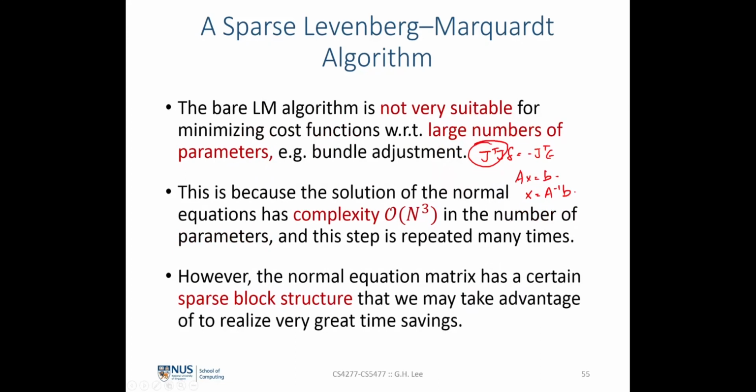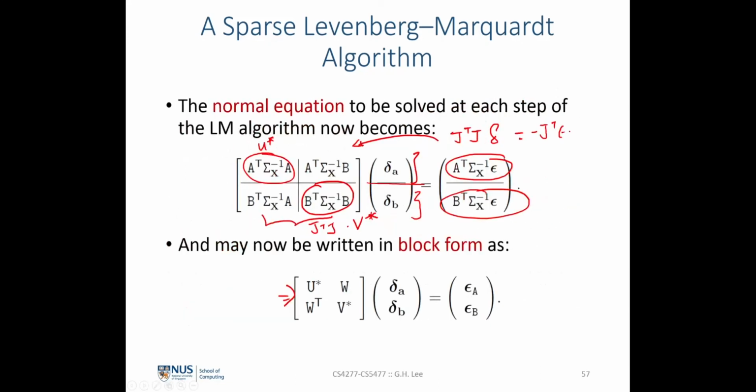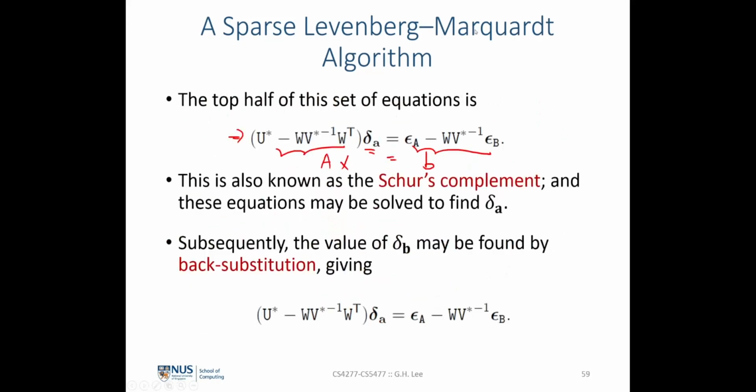And what this means is that J transpose J in the original form is much larger than the inhomogeneous linear equation that we are trying to solve for here. We will also see that another advantage is that this particular block here is much sparser, and this can be solved efficiently using several linear algebra factorization techniques. So once we have found delta A, we can subsequently solve for delta B using back substitution by the following equation that is shown here.